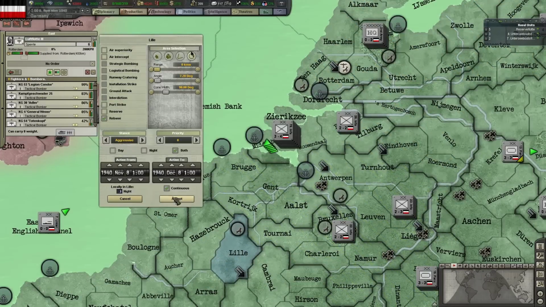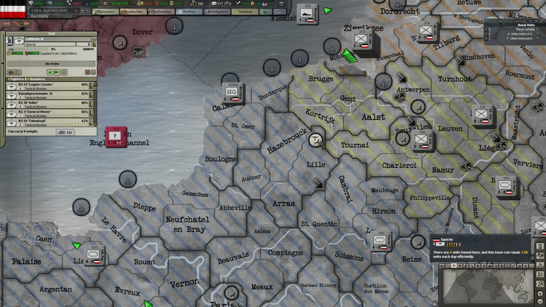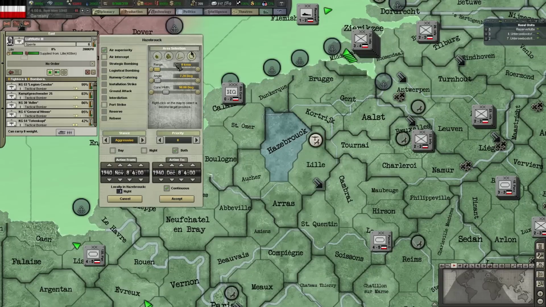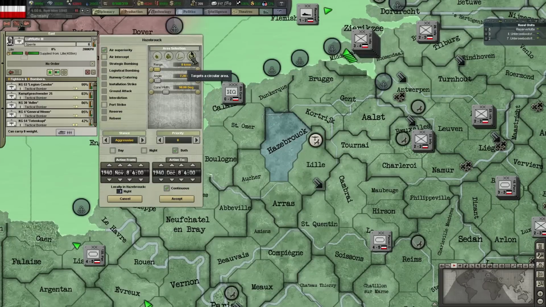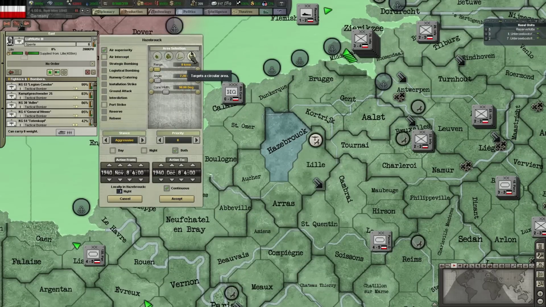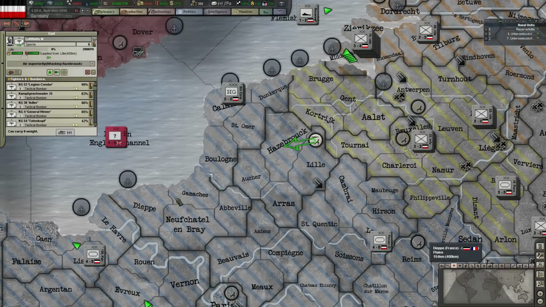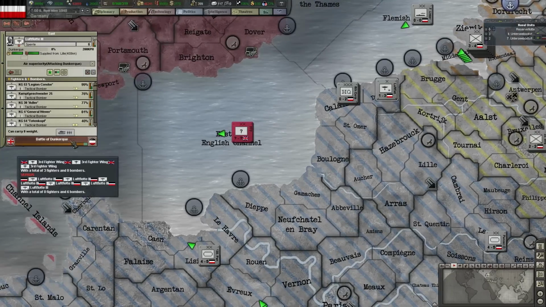Let's move these guys to here. And then we will have them patrol, come on. Air superiority. Around here. Like that. There we go. So hopefully those guys will continue to just do air superiority around those areas.